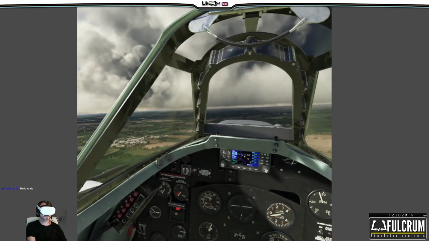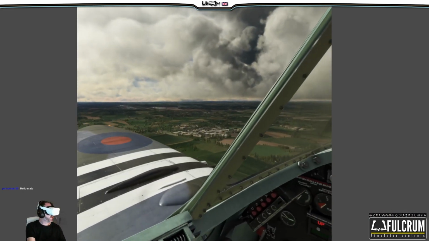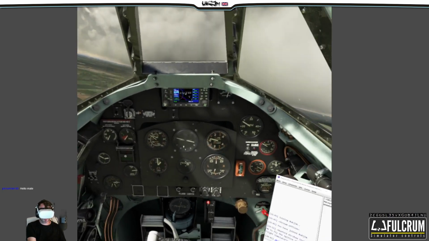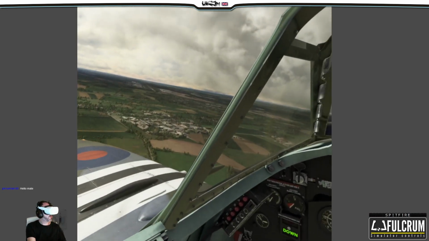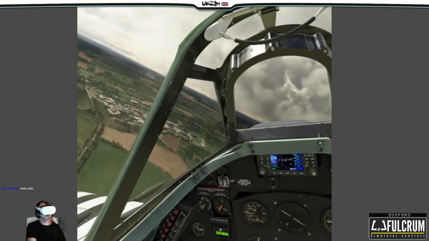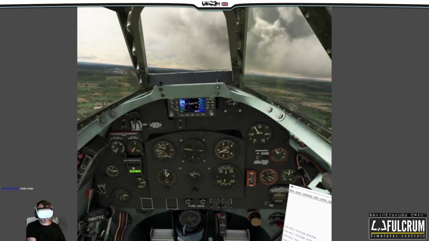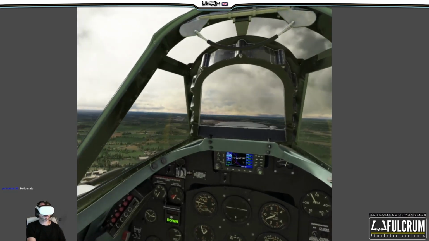Right, so let's drop this a little bit, and there's the runway. So what we're going to do is drop the wheels, I think. Gears are not wheels, but gears. Gears are down now, so we'll head on in.